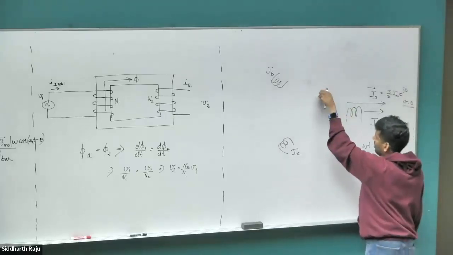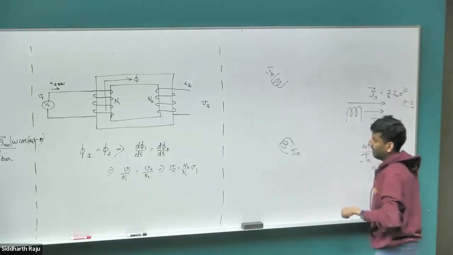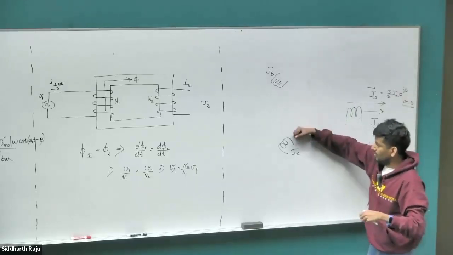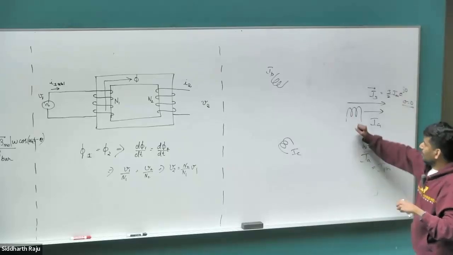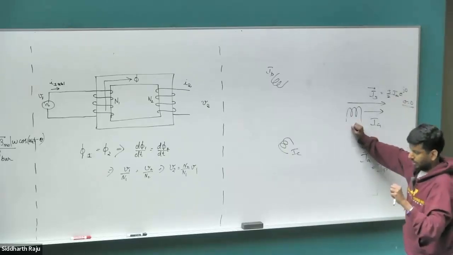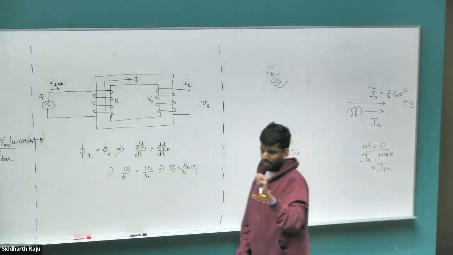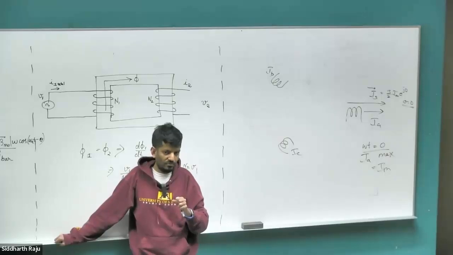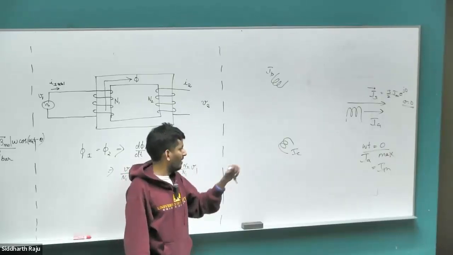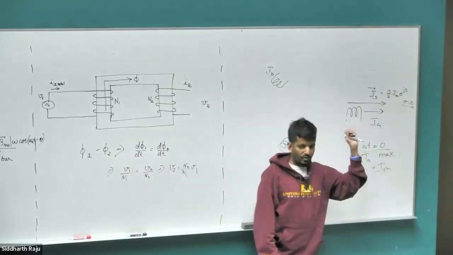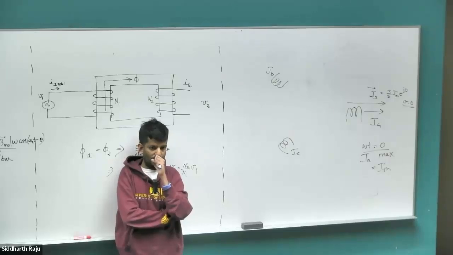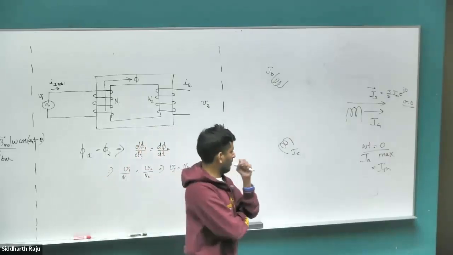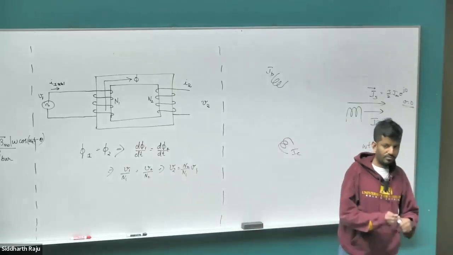And as time goes on, the space vector starts to rotate. When the B phase current becomes its maxima, the space vector will align along the B phase. When the C phase current becomes maxima, it will come from the B phase to the C phase. And in between, it will be all combinations going smoothly from one angle to the other. When the current in the A phase is maxima, think back to the sinusoidal distribution of the A phase winding. Where is the current density distribution at its maxima? Is the current density distribution due to the A phase coil maxima along 0 degrees, or is it maxima at a different angle? Where is the conductor density distribution highest for the A phase coil?